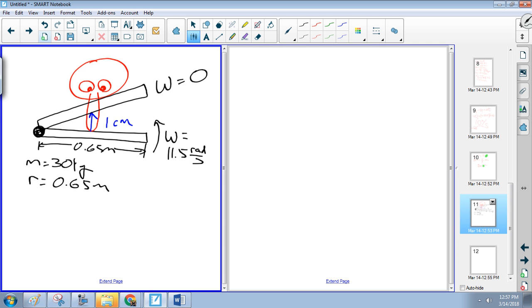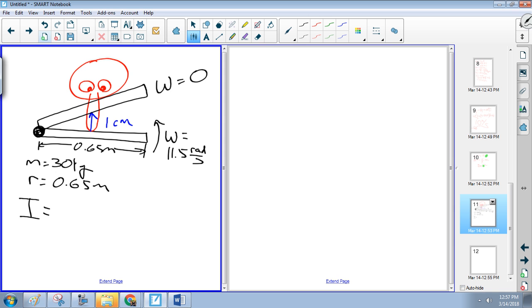Cool? All right, so let's do a couple things that hopefully you had already done. So we already know the rotational inertia of the door. Does everybody understand that it's the same as it was in part A? It's the same door. It has the same mass, the same radius. The fact that the forces on it are different doesn't affect the rotational inertia. Is that clear, you guys?